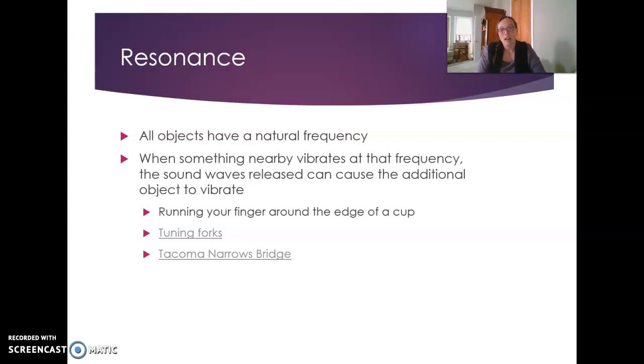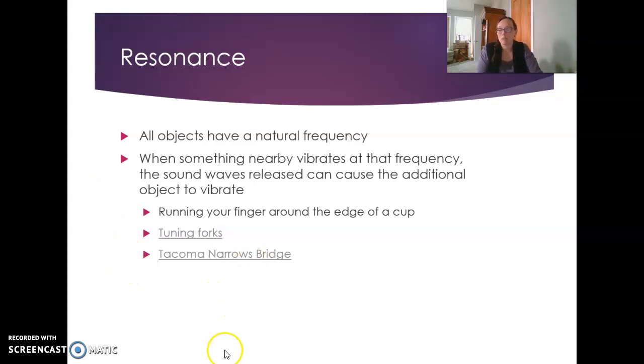And so we can have that happen in a number of situations. You've heard of glass breaking when someone sings, those kinds of things. That's all because of resonance. So, you might have a cup and you fill the cup up with a certain amount of water, and then you take your finger and you go around the top of it, and that might cause the cup to resonate. It makes the air inside the cup, depending on how much water you have, vibrate at that same frequency, and you'll get a tone.